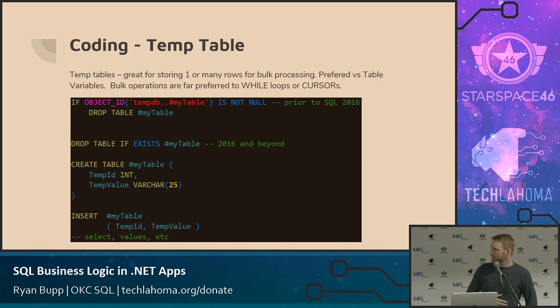Secondly, is like while loops, and there are reasons to use while loops in SQL. For example, say I have a stored procedure and it must take a single thing because I just built it that way. Or if you need to send an email, every night we send all of our patients emails for their order shipped that day, and we need to do DB send mail. And so in that case, we use a while loop. But if you're using temp tables for a lot of your logic, you'll find your need for using loops and cursors, and I can't think of a reason to use a cursor over a while loop, but you find those reasons just kind of go away.